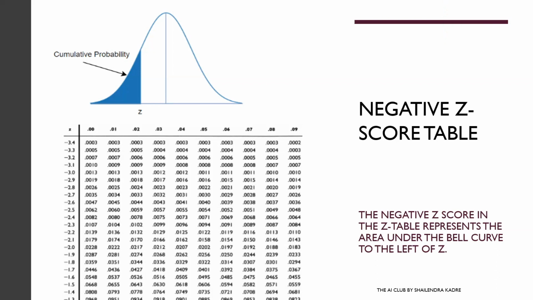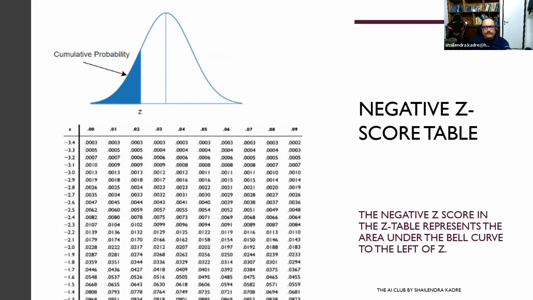See, the middle line, the mu line, is 0.5. So suppose my Z is negative, it means I am less than 0.5, right? And if my Z is positive, my cumulative probability will always be more than 0.5. Is this understood? So now you have the positive Z table, you have the negative Z table. You know how to read it.